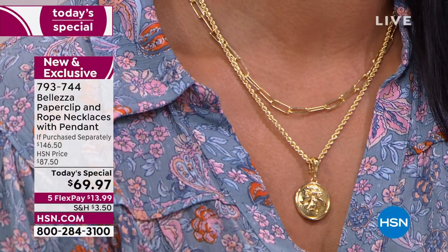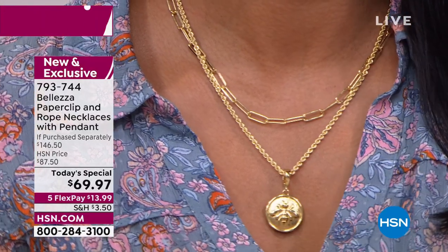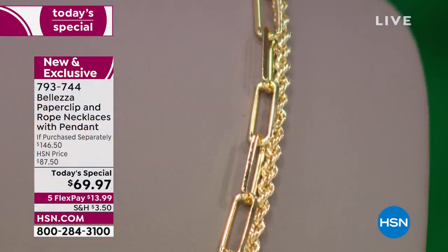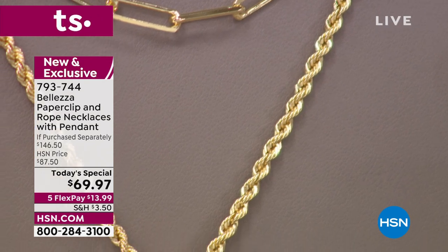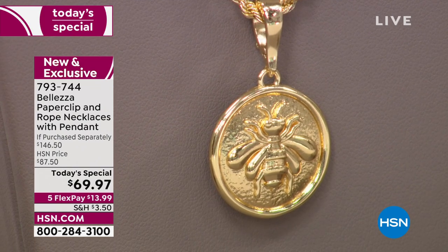We start with pure bronze, and bronze is such a wonderful metal — it's got a warmth to it, and it shines with luster. In the hands of the Italians, we can turn this into what looks like solid 18-karat gold. The Italians, because they have been doing this for centuries, can create jewelry that moves with you, works with you, accentuates the beauty of your body, and brings out all the natural shine and glow in your skin. As for that paperclip link, it's a knife edge — there's an additional edge to the link, which brings even more light.